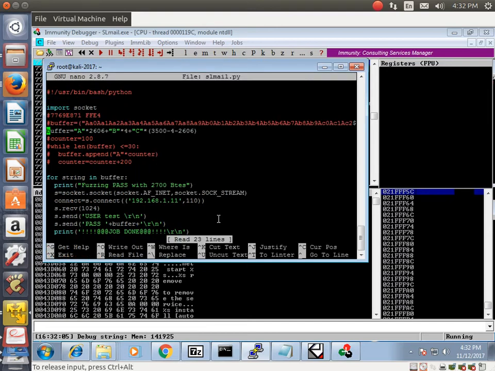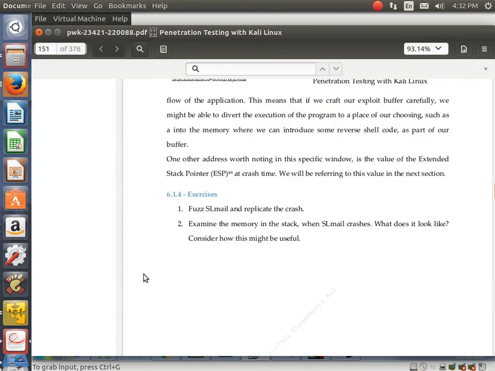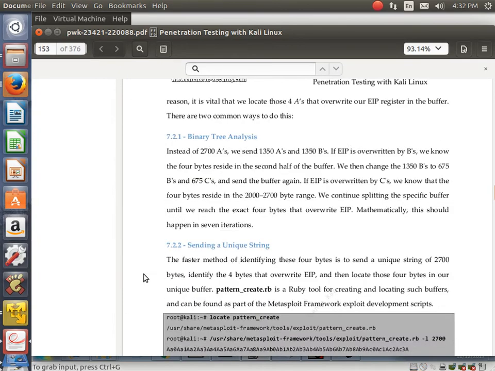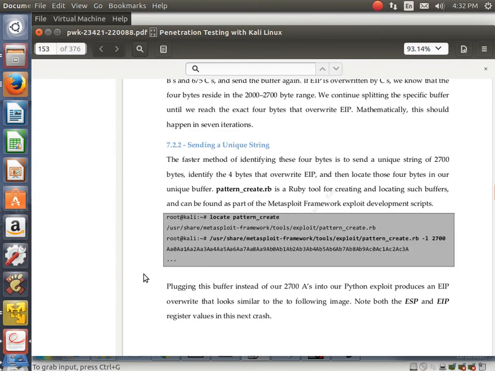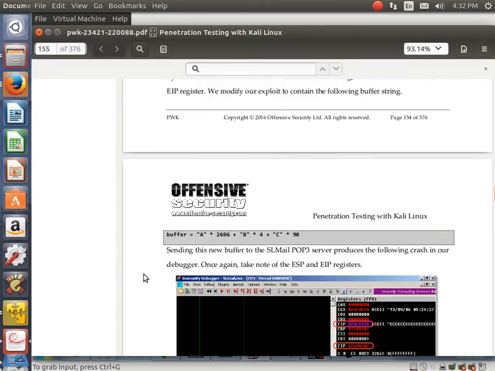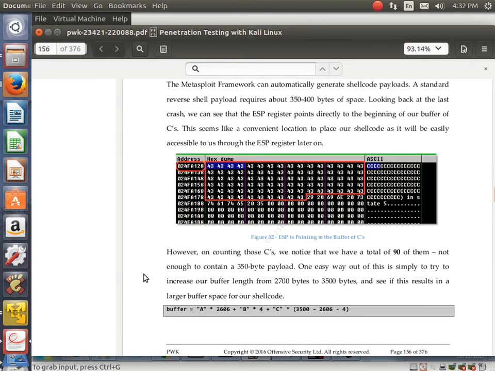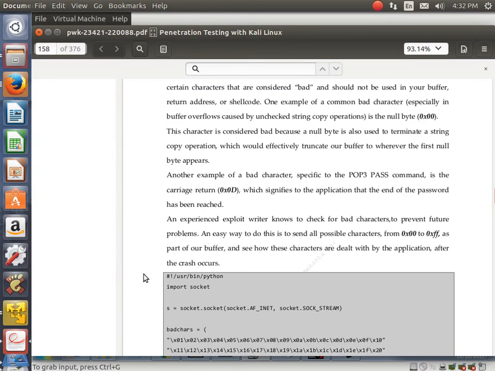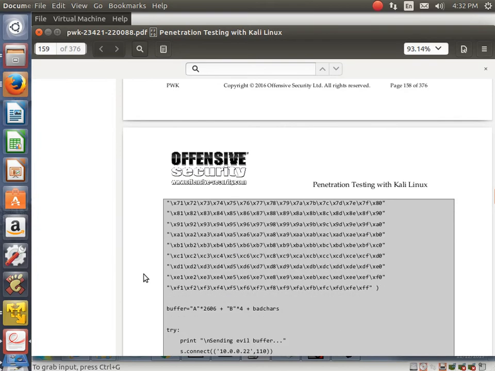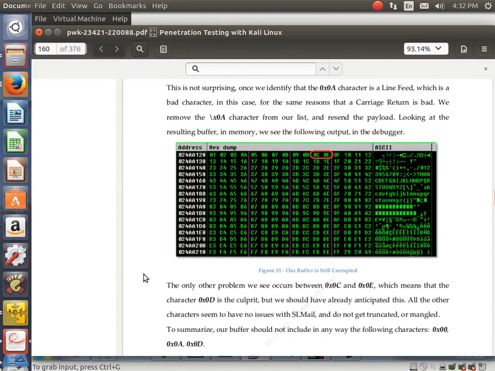I'll go and change. Instead of B, I'll put... Let's check there what she's putting. Instead of B, it's chasing the bad character.